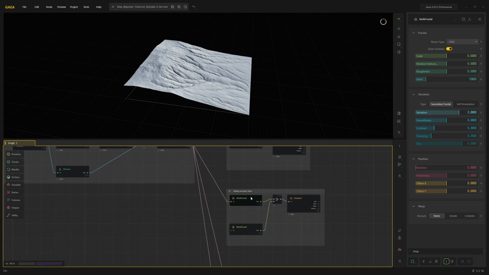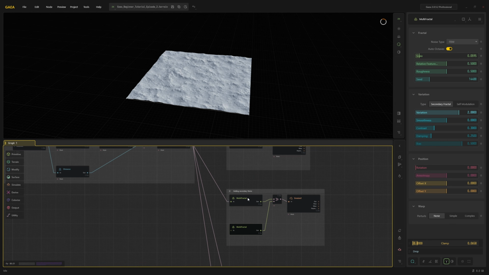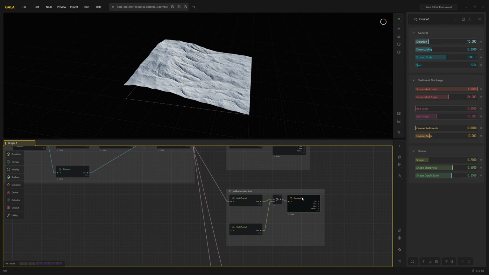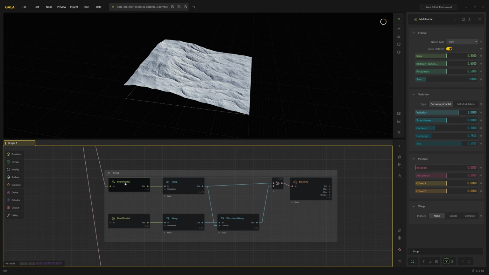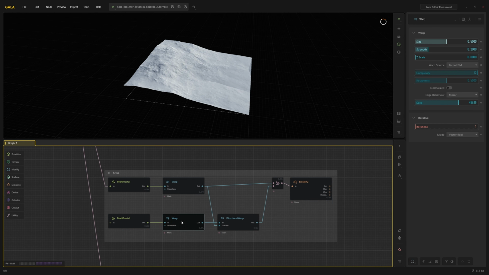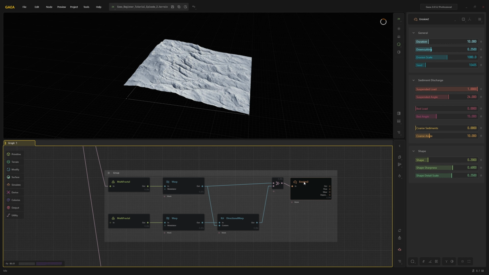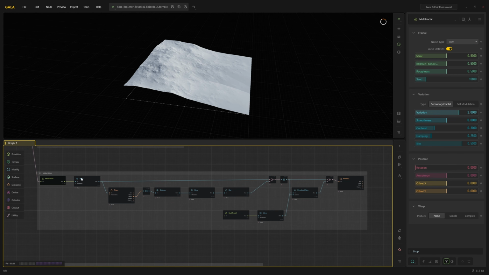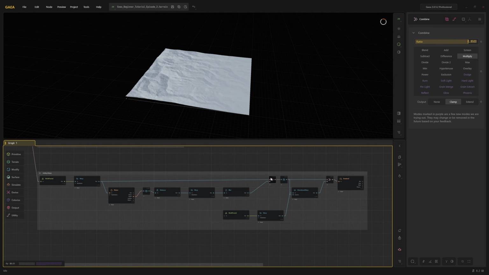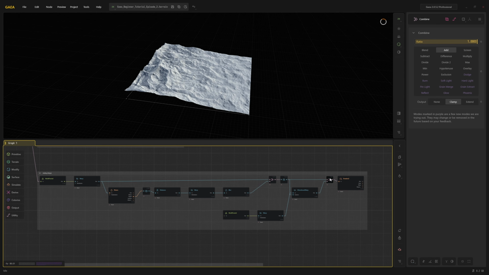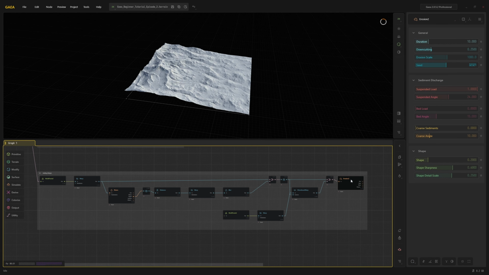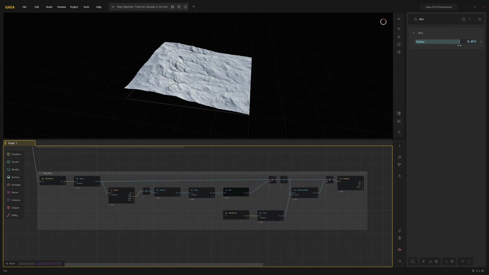In the next step, I add a secondary noise to add small scale details and break up the repetition. Then I warp the primary noise with a regular warp node and the secondary noise with a directional warp node. And as a last step, I use the river technique to introduce ridges. The threshold of the distance node controls the scale of the ridges. I can adjust the sharpness of the ridges with the blur node and the intensity with the combine node.